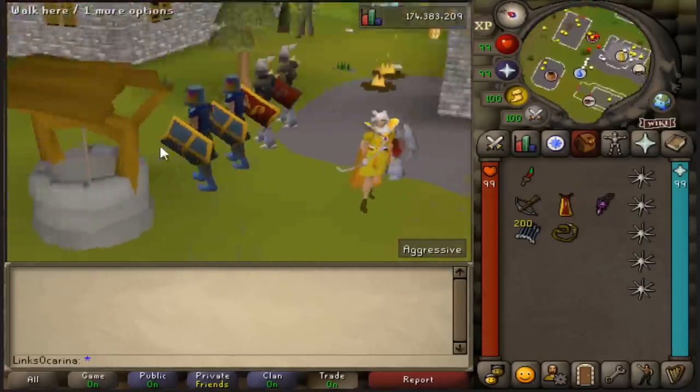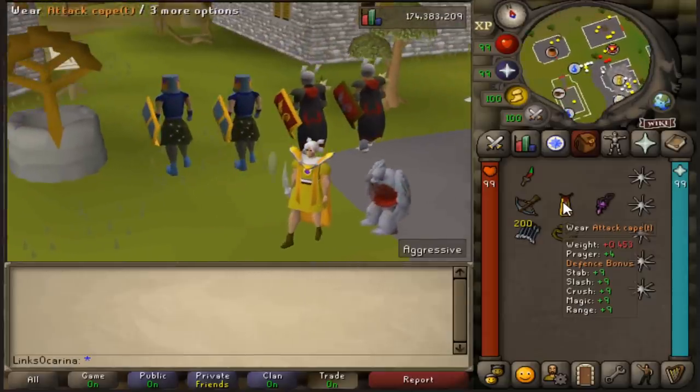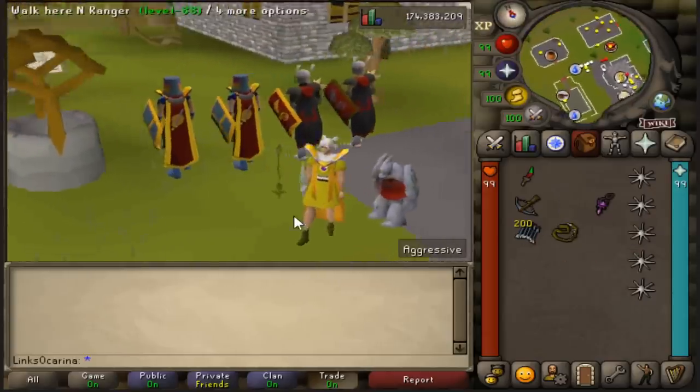Let's check on the cape, why not? Okay. Alright. Let's see it. Ooh. That's a nice one to get. Hello. That's a really nice one to get. I'm bad putting ours on that. Oh no.